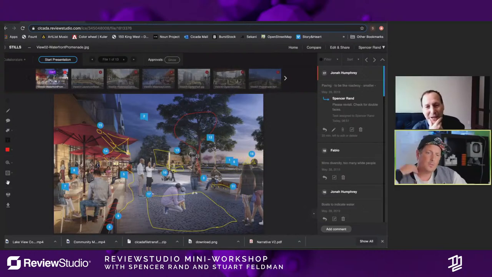Yeah, I think once we've had an engagement with a client that has used this tool, we've seen it spin off. We've been on calls where there's another agent delivering a service and the client will say, well, can't we just post it on the Cicada thing? And I was like, all right, in truth, it's not ours. Stuart has built this. It's called Review Studio, and it is a useful tool, and I recommend you guys use it too. It's fun. Once clients have used it, they're usually quite excited to continue reviewing in this format.